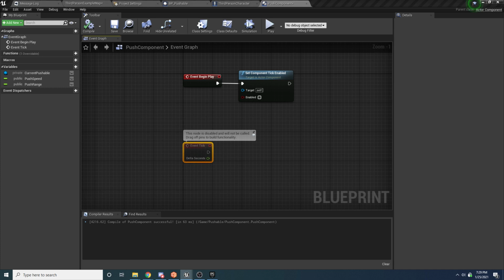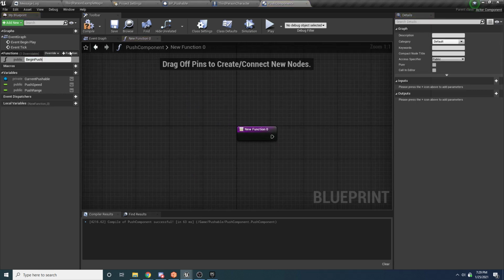But we can also add a couple functions over here on the left. We want to add one for begin push. This is what's going to get called basically at the end of that long function we just wrote, once we determine that we can push something. And we need to take in the object that we're pushing.